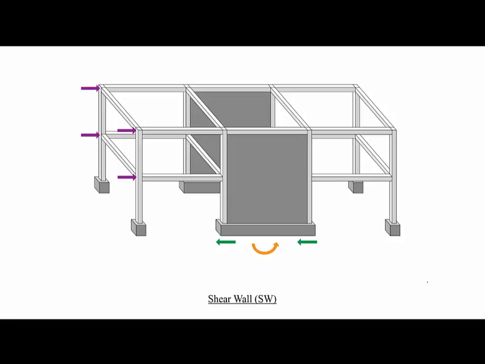Now this is a building with two shear walls, and as you see, the shear wall provides shear resistance or lateral force resistance in the plane of the wall. This wall can only provide resistance against the forces coming within its plane. If you have a load perpendicular to the wall, it cannot really provide any resistance, or it can provide very little resistance. Most of the resistance of the shear wall is provided within its own plane. So it would be better not to consider these forces perpendicular to the shear wall.